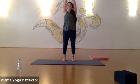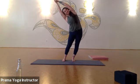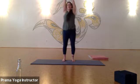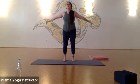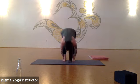Inhale, back up. Over to the other side. Firm the upper arms in. Right, nice big side stretch. Turn the chest up. Breathe in. Good. And let the arms come down by the sides. Again, inhale, sweep the arms out and up, grow tall. And exhale, fold, Uttanasana.